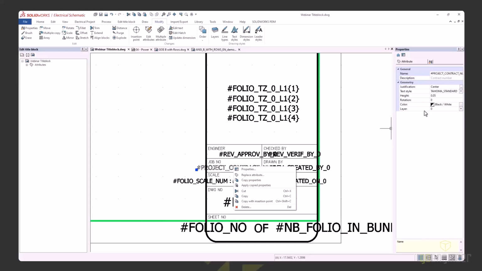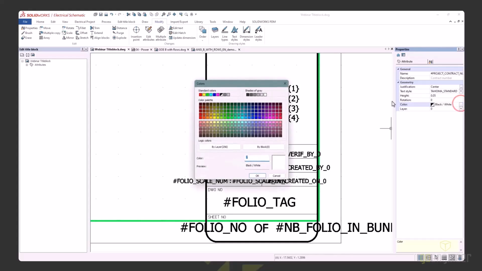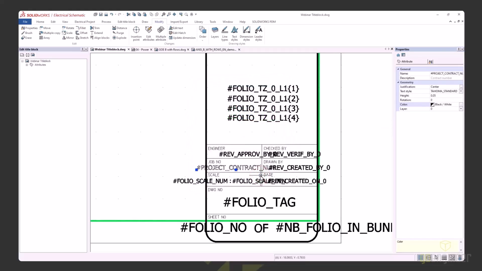Now, the big thing that I want to point out here is this color being black and white. Don't use black, don't use white. Use this color scheme of black and white in your standard colors. Reason being is just like you saw when I started, that I had a black background. You're going to have those users that are using a black background while others are using the green background or a gray background or a white background, and you don't want the text to disappear. So by having a black and white color, you will make things easier on yourself.